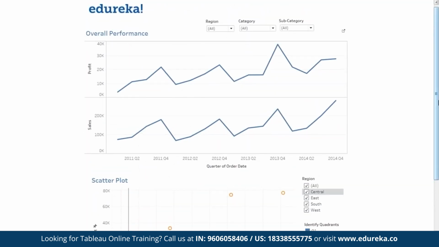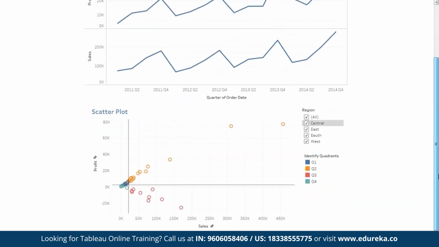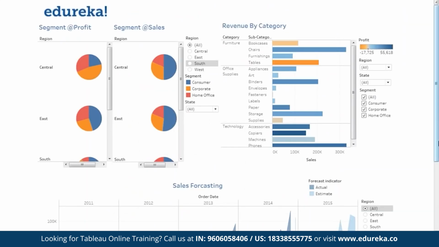The person who is looking at this dashboard, the decision maker, he or she can select the region, category and see the trend and make a decision on that basis, right? And on my second dashboard, the other things, the segment wise, the category by revenue, and finally the forecasting are getting answered in this dashboard, guys. So all the 5 questions which we decided, all the 5 insights which we were supposed to find out, we have divided into these 2 dashboards, and these 2 dashboards are giving us those insights.